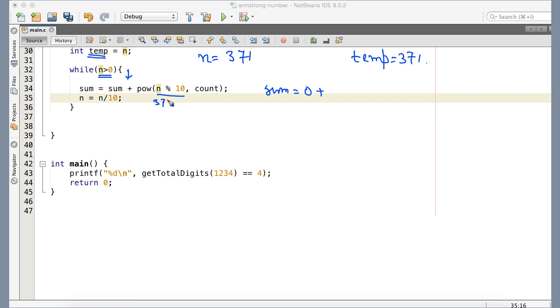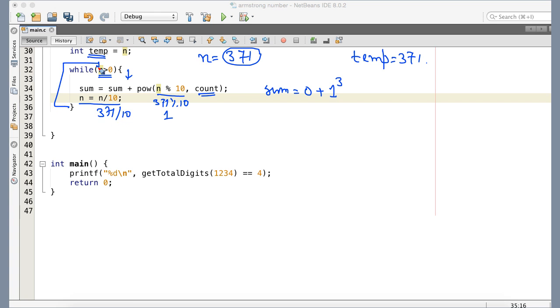Now 371%10 is going to get us 1, because that's the remainder. Now 1 to the power 3. Count has been initialized with 3. That's the total number of digits here. We have called earlier the function getTotalDigits for that. So here we are getting 1 to the power 3. And then we are dividing n by 10. Now 371 divided by 10 is 37. That's assigned to n.